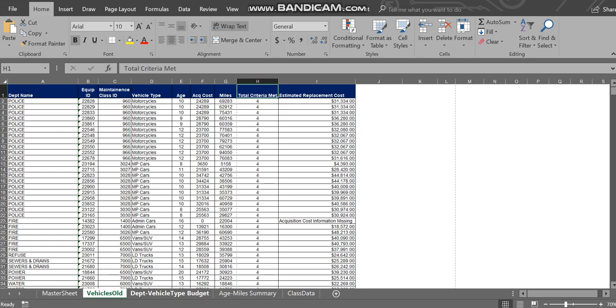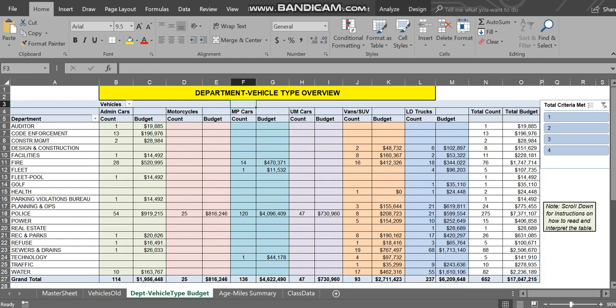The second sheet we are going to talk about is the department vehicle type overview. What we essentially see here is the columns correspond to various departments within the fleet management division, and the rows here correspond to type of vehicles for those corresponding departments. So how do we read this particular table?